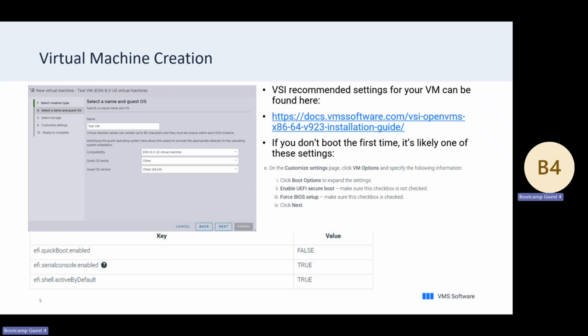And it's likely due to forgetting some manual parameters that we ask you to add and edit when you're creating your VM, as well as selecting some options in the boot options, such as UEFI secure boot and forcing BIOS setup. Between those two settings and these manual parameters, 99% of the time, I boot an OpenVMS guest, no problem. If you forget these, you're much more likely to run into trouble when you are booting for the first time.